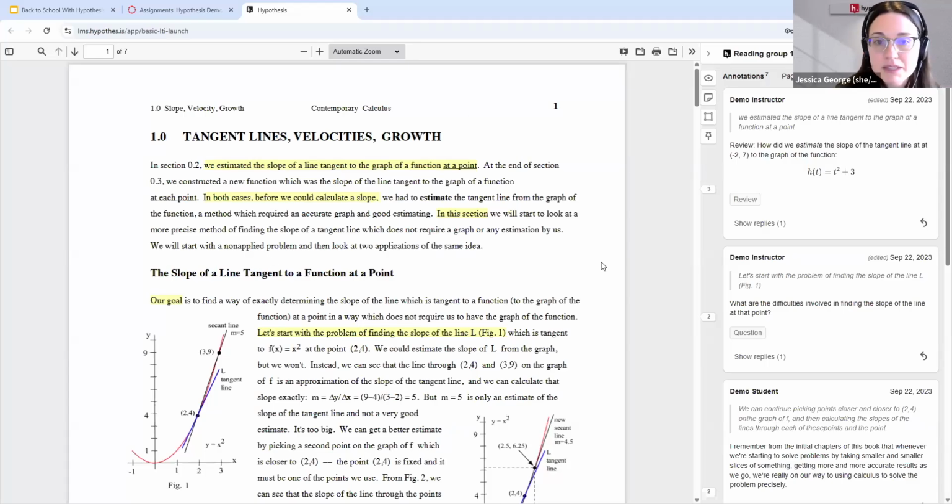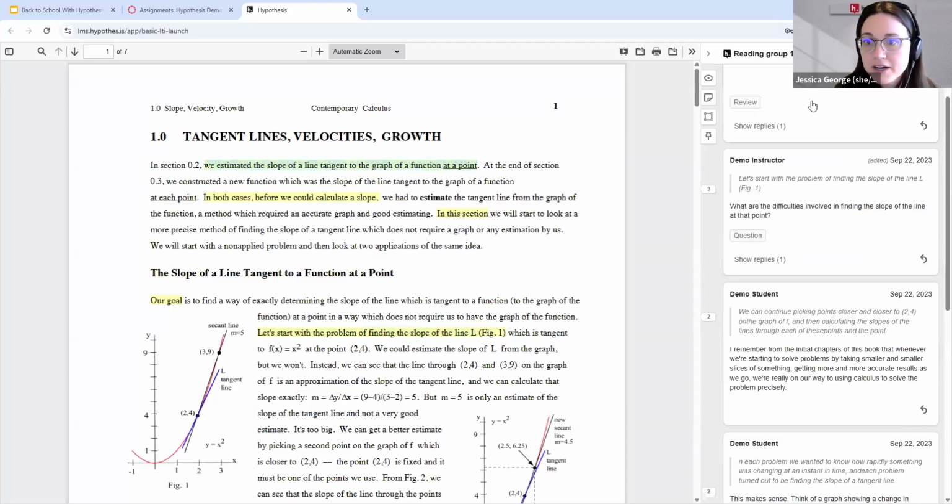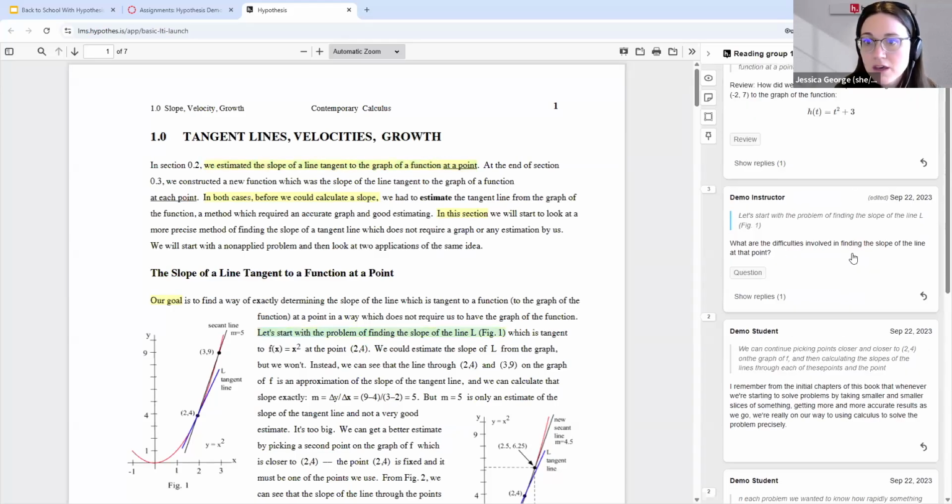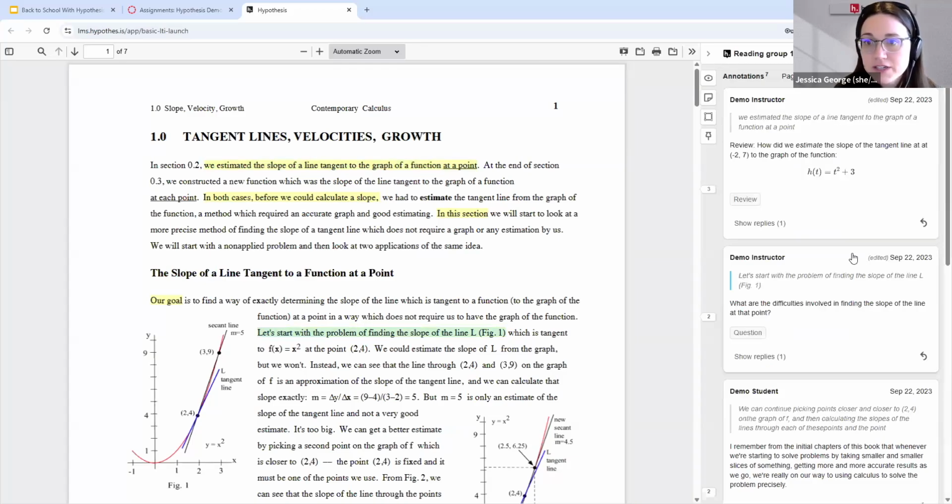In the middle, there will be the PDF or the other file type that you are working with. And then layered over that is what we call the annotation sidebar. So in this area where my cursor is moving, we see various different annotation cards. And inside of the annotation card is highlighted text. You can think of this as text you might underline if you are using a pencil in a book.